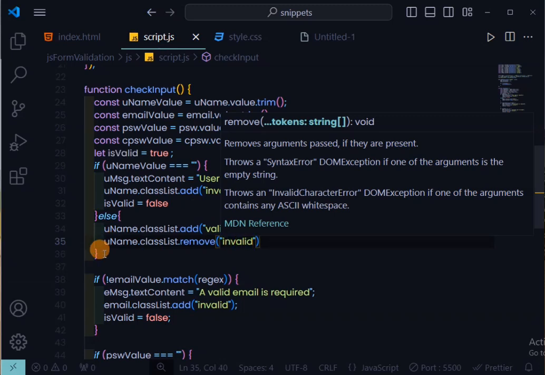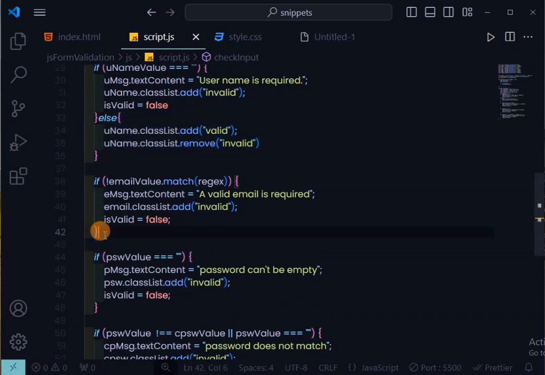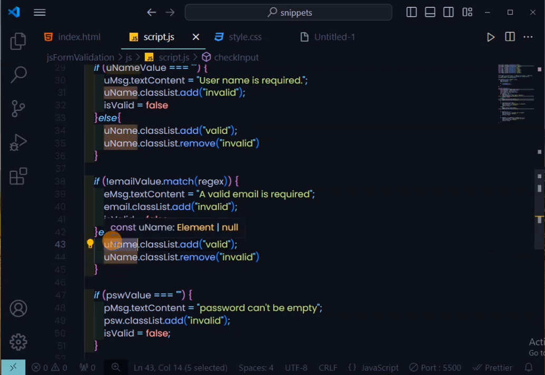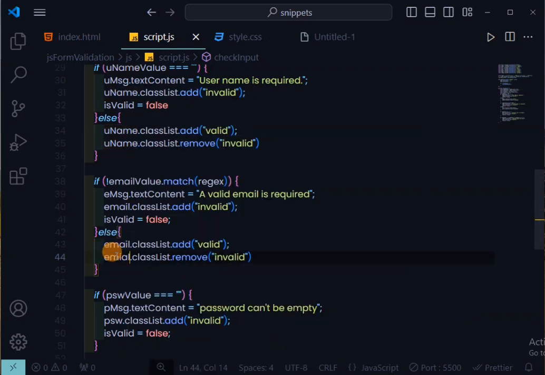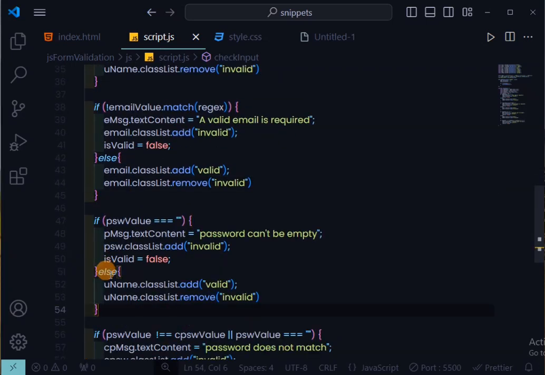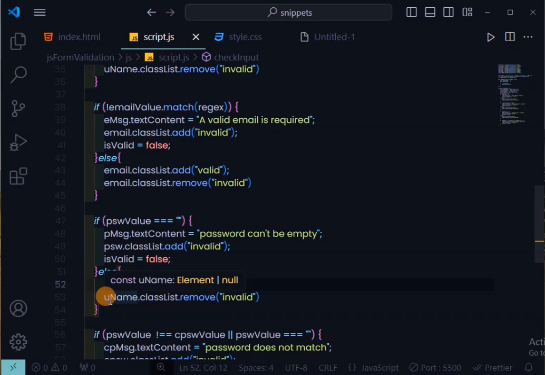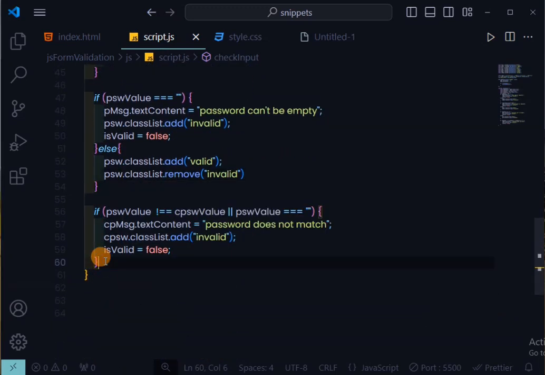So we are going to be writing basically the same thing here. So let's just copy and paste it here. We change this to email, and this one to email. Same thing here, we are going to say Ctrl V, and we'll do this for password and password, and the last one too for the confirm password.